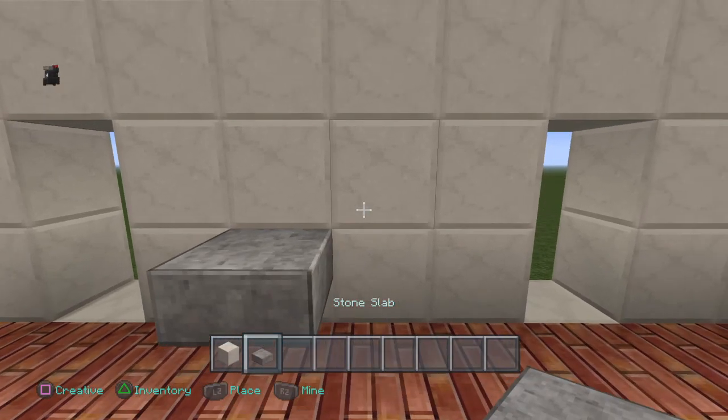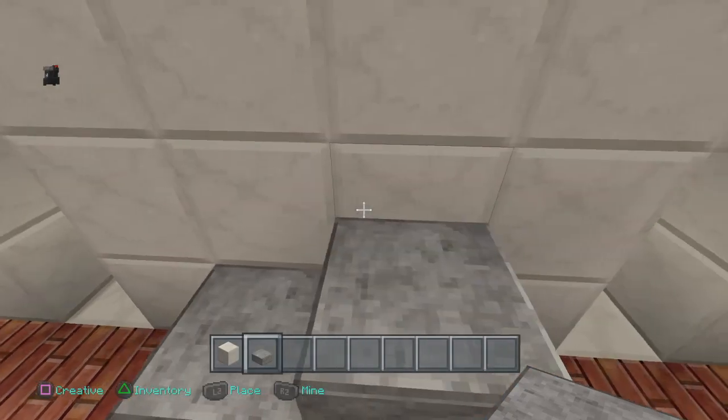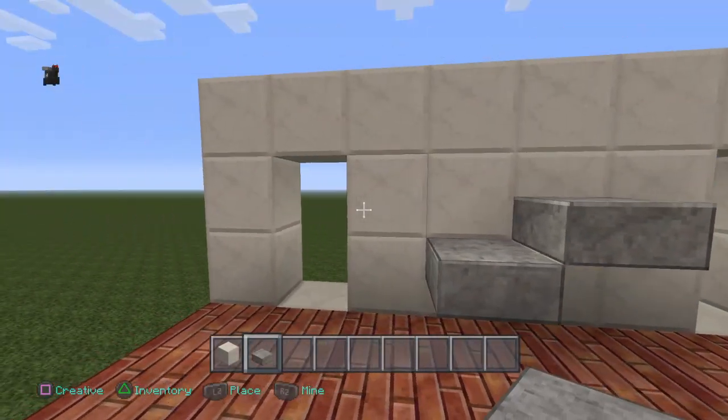And then put one like that, and one like that. There's your water fountain. Water fountain.